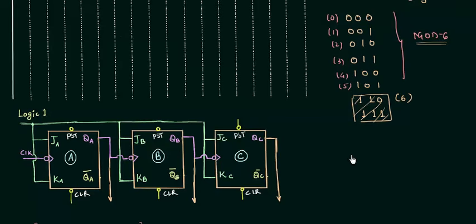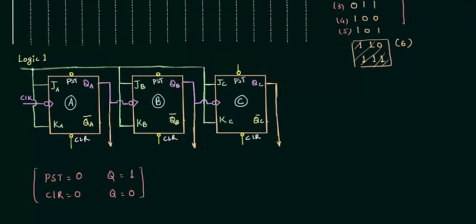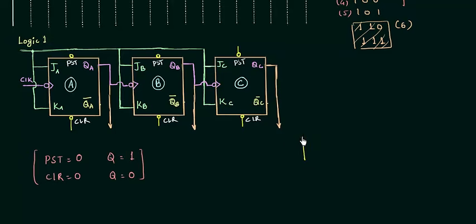We will use a NAND gate. Let's use a NAND gate here. This is my NAND gate, and I have used a 3-input NAND gate, and as soon as we have 6, it means if this one is my MSB, and MSB is definitely QC, and this one is my LSB, and LSB is QA. So I have QC, then I have QB, and I will use a NOT gate, and I have QA.